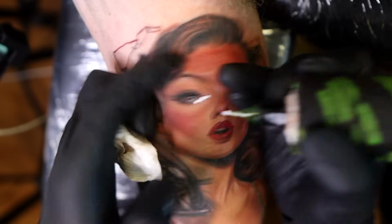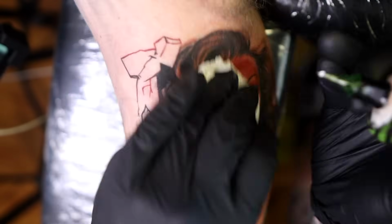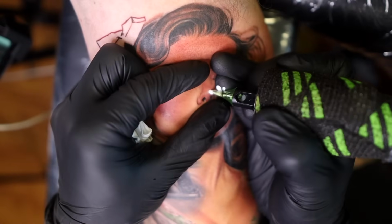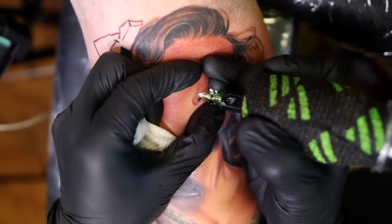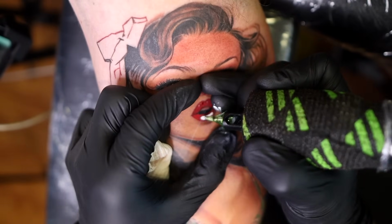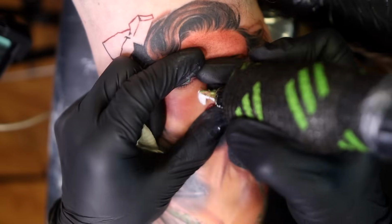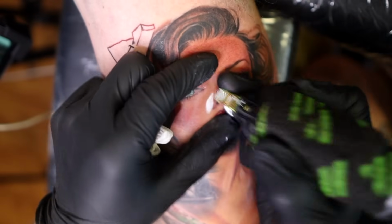I found that even after a few minutes with this white with the 7 round liner, it really lost that effect and it didn't look like it was saturating in the skin well. So perhaps that pigment just wanted a 7 round shader to put that in a little bit better. That larger grouping really did a much better job. So you can see I'm still using the 7 here now actually, but yeah, I just really wasn't happy with it at the end. I now move on to my blunt highlights.